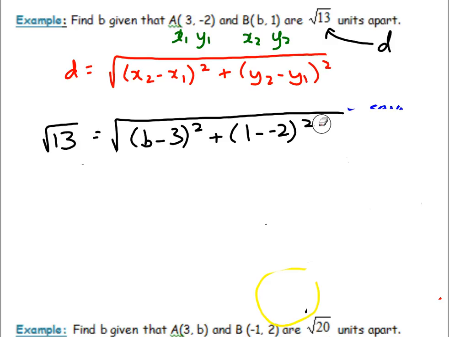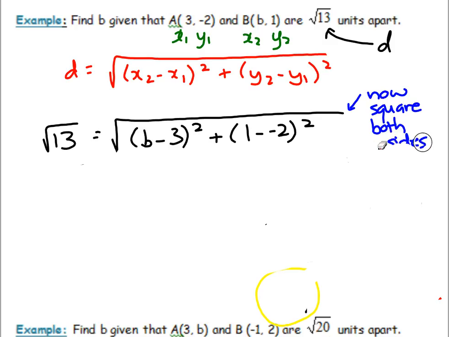So how do we start to solve for this? What I'd suggest is they've both got square roots on them, so why don't we just square both sides? If you square this side, you just get 13, because square root of 13 times square root of 13 is 13. If you square this side, it just means the square root's gone. So that's kind of nice in terms of solving. So now square both sides.